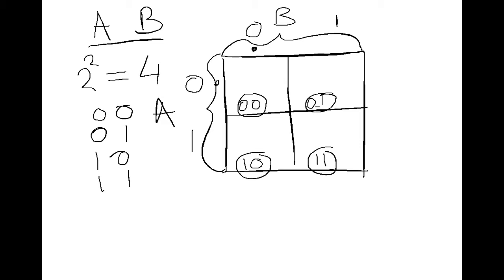Now, hopefully this is making some kind of sense to you. When I first saw it, I had no idea what was going on. But let's try and populate this. So we had all our combinations for A and B. So if we were using the expression A and B, then it would only ever be true when they are both true. I look for that combination in my box, and I can put a 1 there. So when they're both 1, it's 1, and I can leave all the other boxes empty.